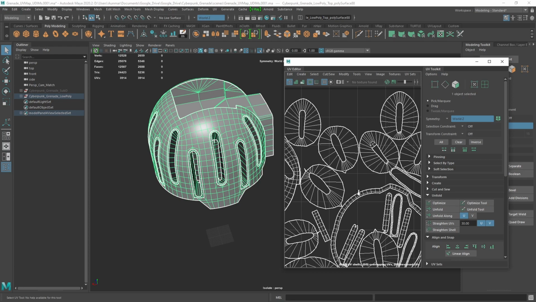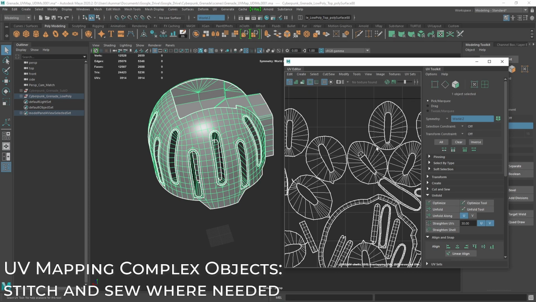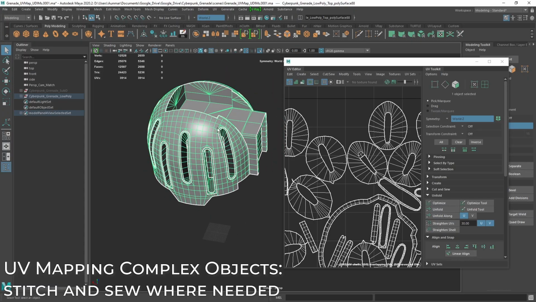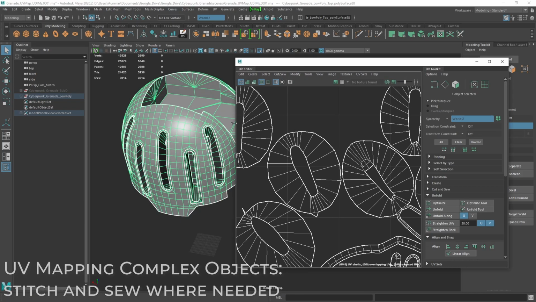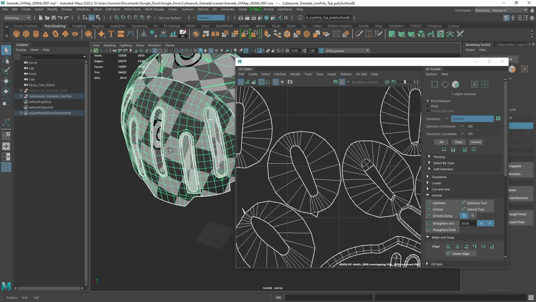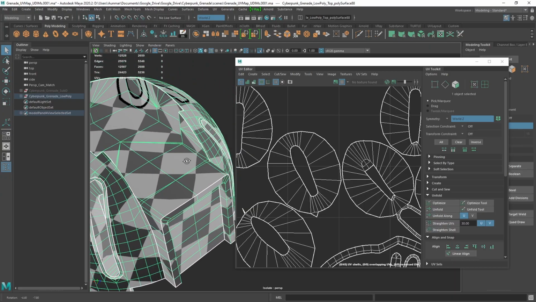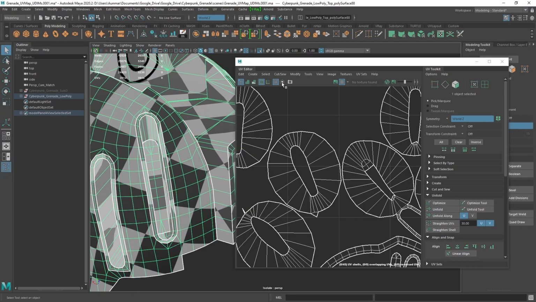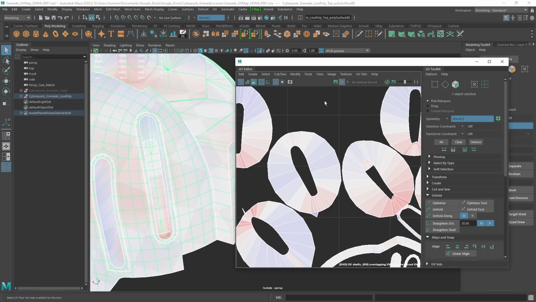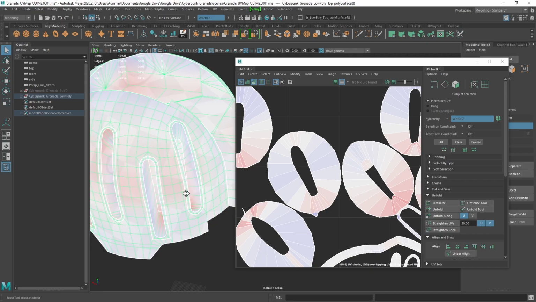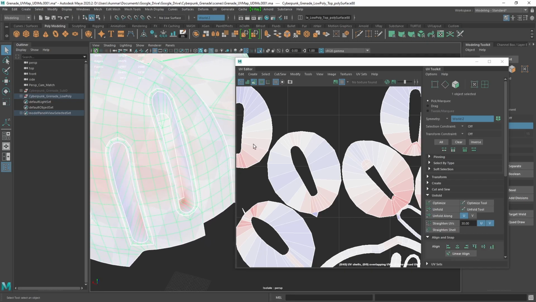Now, the one thing that you can see is that there may be a couple areas that we have to clean up, and we definitely need to clean up or add another seam on these areas here. So if I actually expand this and we start to take a look at our checkerboard here, you can start to see where things are becoming skewed and whatnot. So you're going to want to make sure to go to view and look at UV distortion, and where you get a lot of blue and a lot of red, that's where you want to be adding your seams.